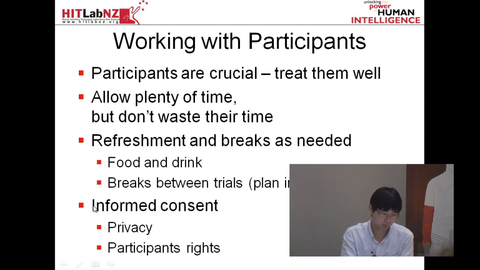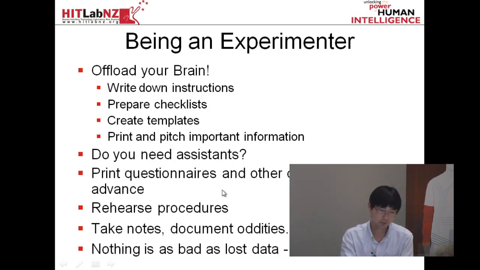And of course, it's never enough to emphasize: make sure you collect the informed consent and make sure the privacy and participants' rights are kept. And being an experimenter, writing down the instructions and checklist is easier to offload your brain. And if you need assistance, then again, a written down procedure could be quite helpful. And print out the questionnaires and documents in advance. Rehearse the procedures. Again, a pilot study could help.